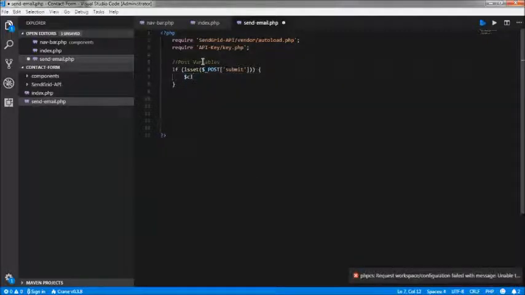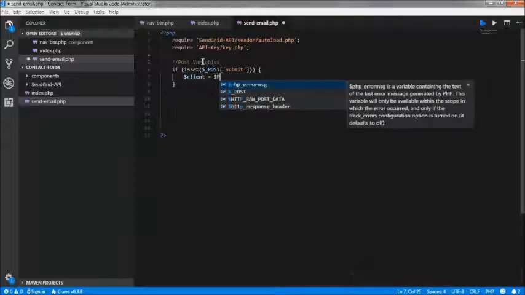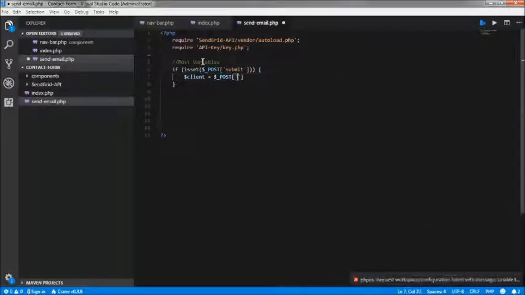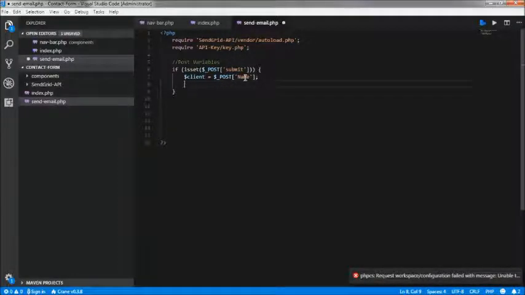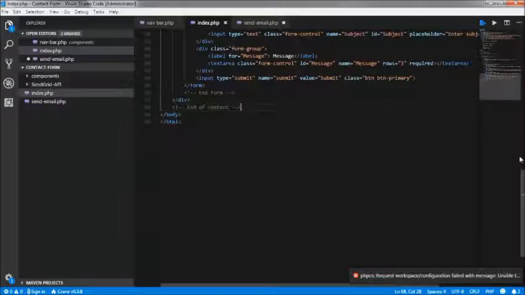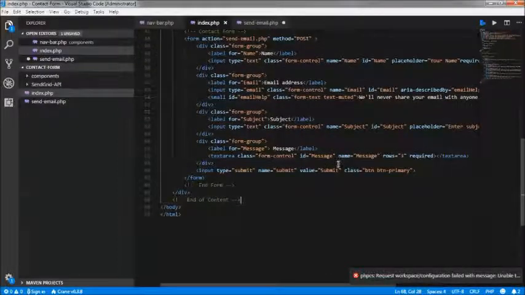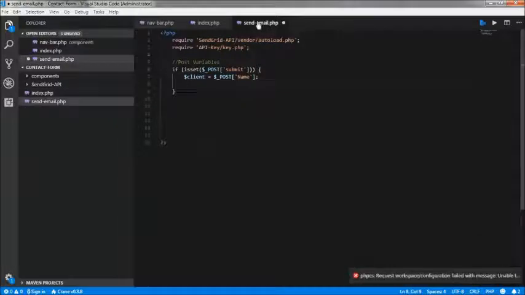And so first thing we want to do is create the name, the client. And so this will be name. And so, I mean, the post variables don't have to be what I have. If you go back to this index file, it just has to be matching with the names of the actual input itself, if some of you guys don't know how the HTML forms work.